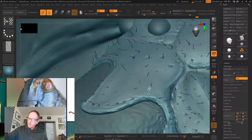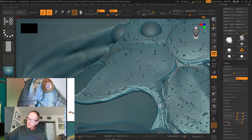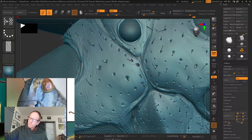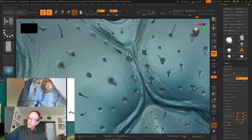Here and get some right along this edge. You can see sort of the wear. I mean, this might be overdoing it a bit, but you can always use a smooth brush to knock it back a little. There, that's what I'm talking about. That's when it's really starting to go the way I want it to.